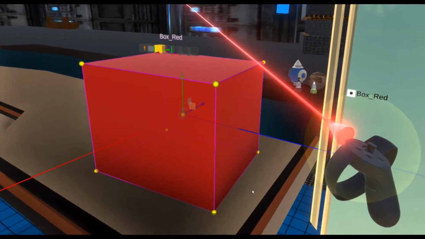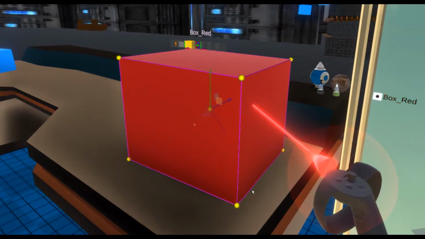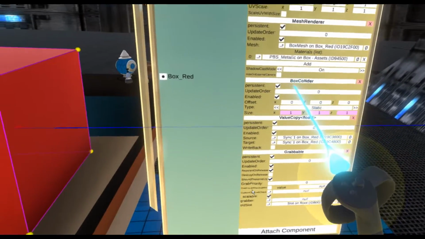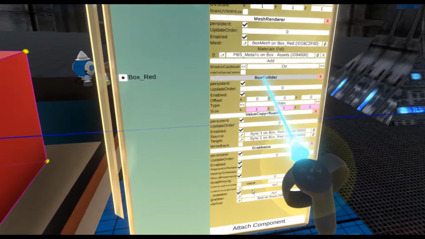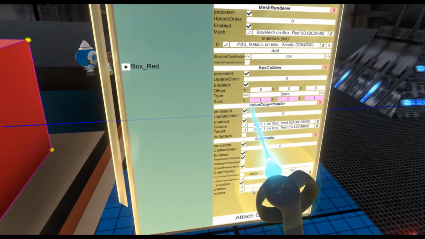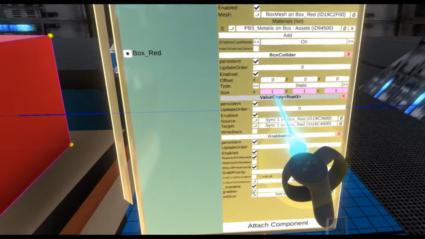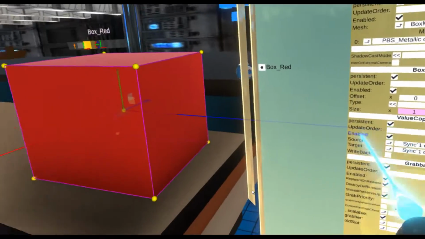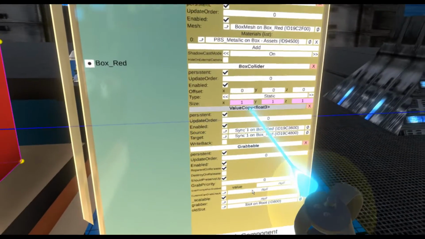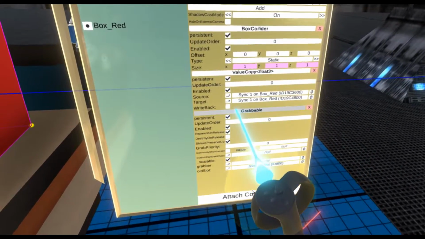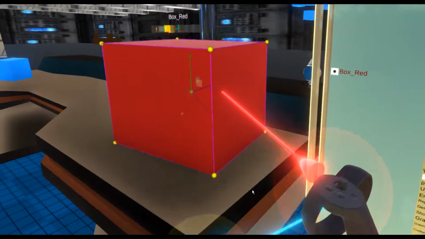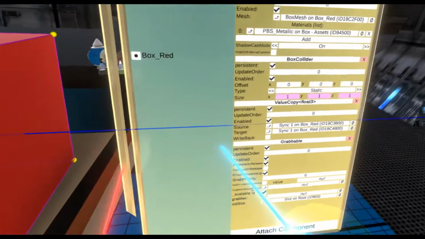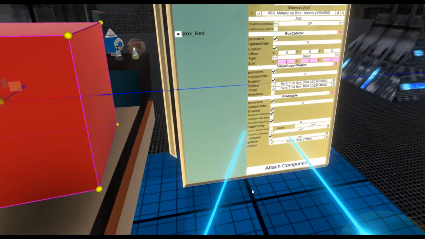Without this component, users can't move or grab an object without a developer's tooltip. Now, this is not something that you typically have to set up or worry about. Just know that it's there for later reference. I'm going to cover value copy in more detail, but here it is assigned to the box collider so that its collision boundaries will always be the same as the box mesh. And finally, we have grabbable, which, not surprisingly, allows you to grab this particular object both with the laser and physically.